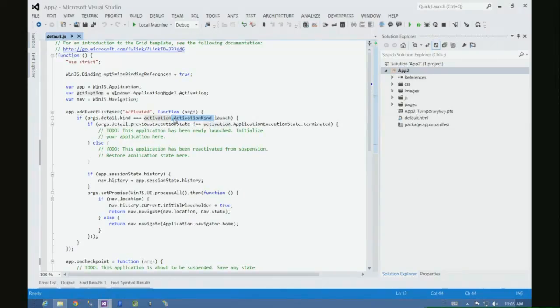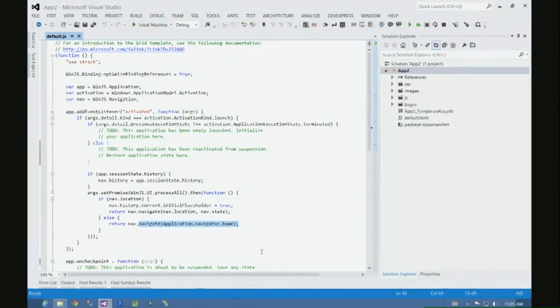So up here in the app JavaScript that you start with, you've got an activated event. That's equivalent to your onLaunched event in XAML. And you can see what they deal with here. They've got an activation kind. I showed that flag, or I mentioned it at least in the slides, that tells you are you starting fresh and so on. You've got an application execution state. These are really just wrapped, unmanaged enumerations from the WinRT APIs themselves that are coming into your JavaScript.